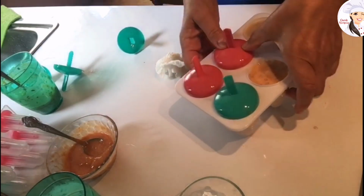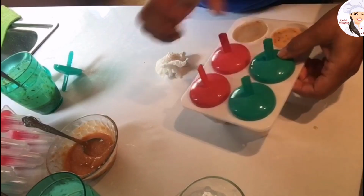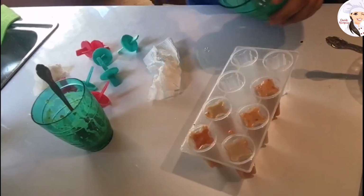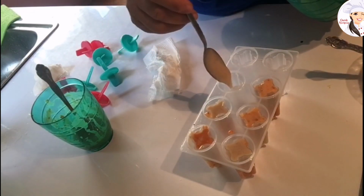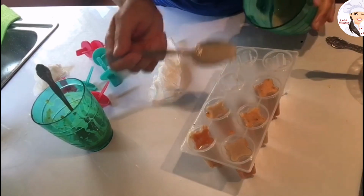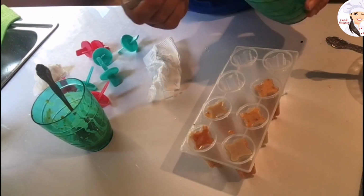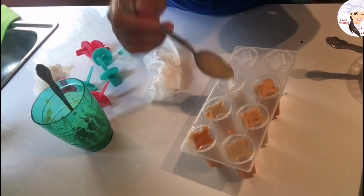I'm just gonna cover it up and put it in the freezer to freeze. This is taking a bit because it's so tiny, but what I noticed is I found a chunk of banana, so I'm just gonna put it in there.